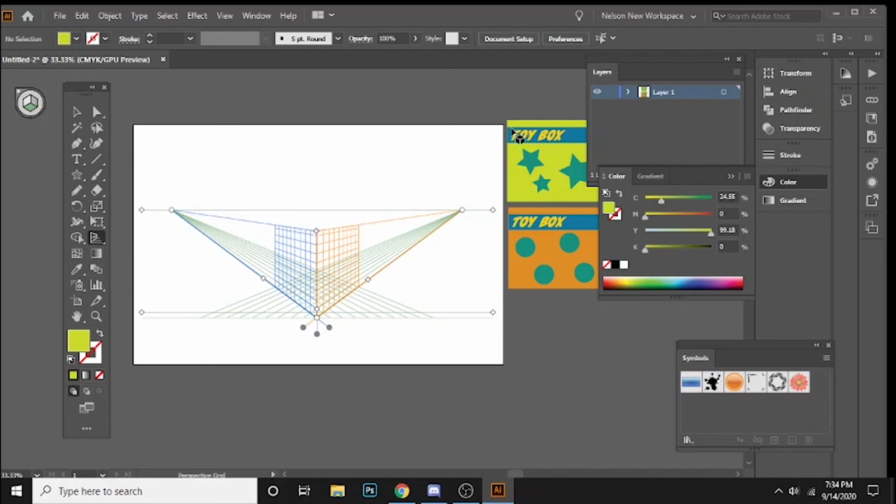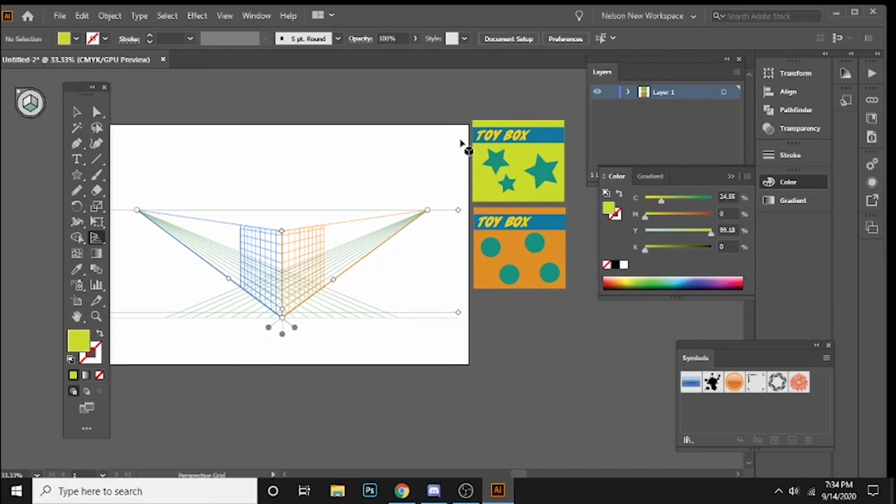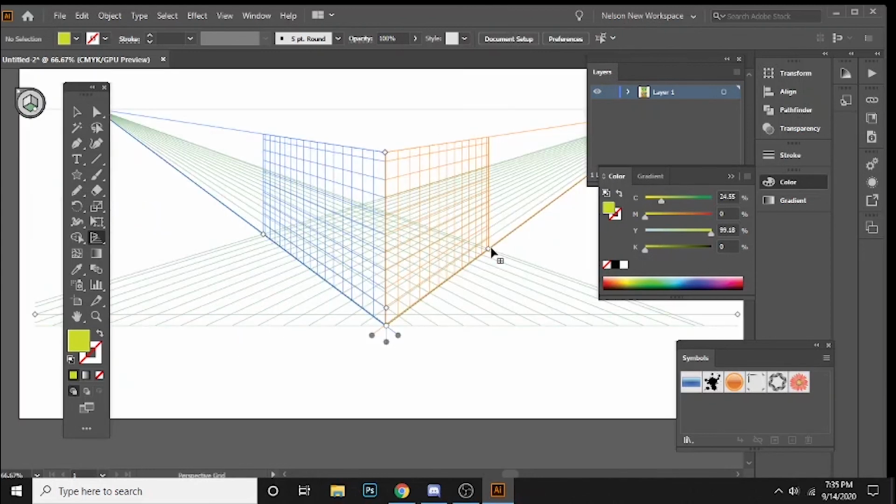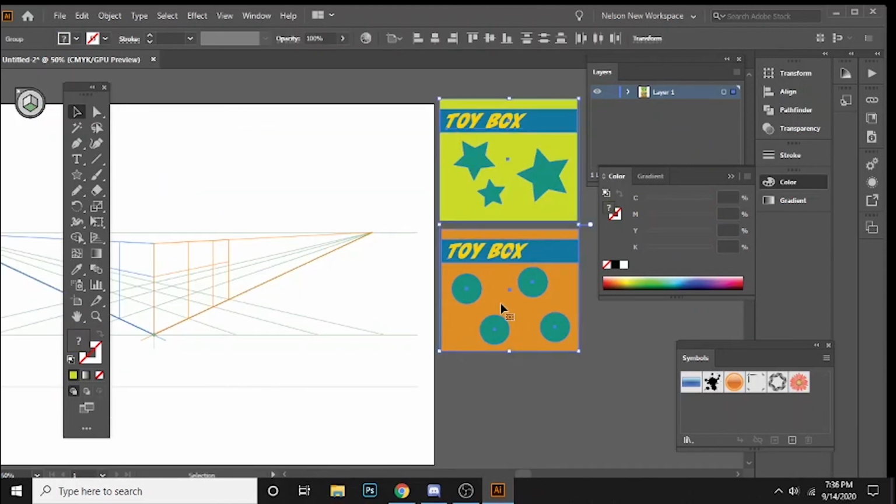I kind of want to match this rectangle here. So maybe add a few more columns. I'm going to make these smaller.